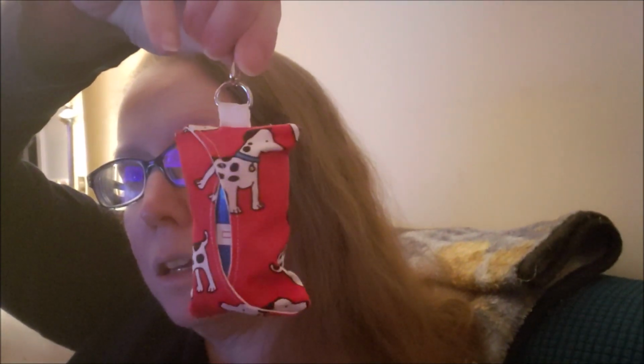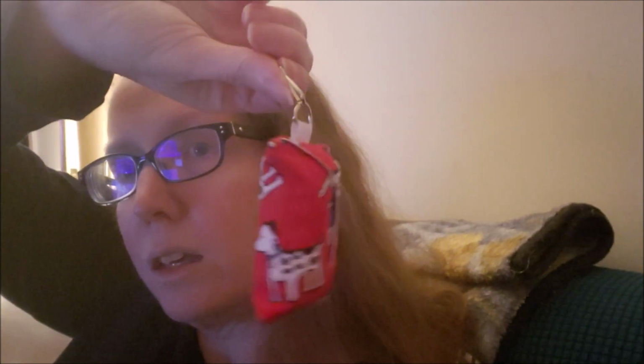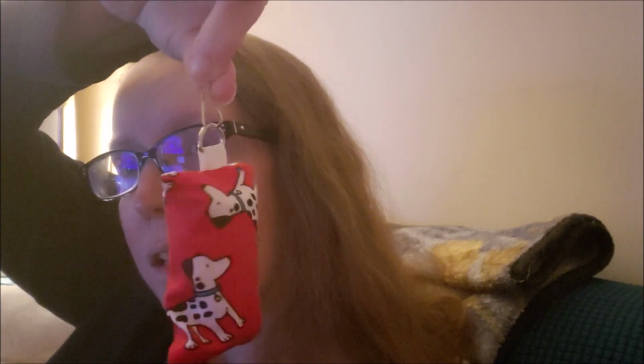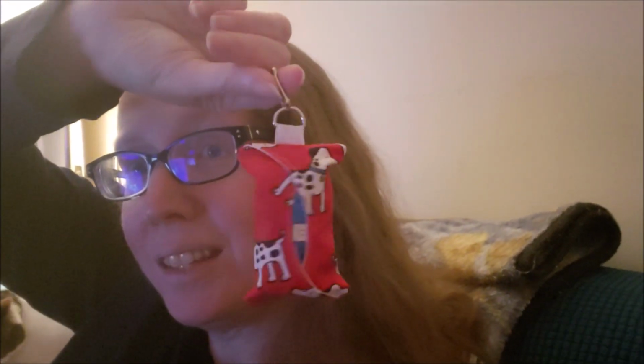So, and I'll break this down in the video where I make the tutorial, but the cost is the fabric. It is lined. And the only hardware is this little D-ring and the clip. You could also use a lobster clasp, and I do have those, but this was also easy enough to grab. So yeah, I'm pretty excited about this.